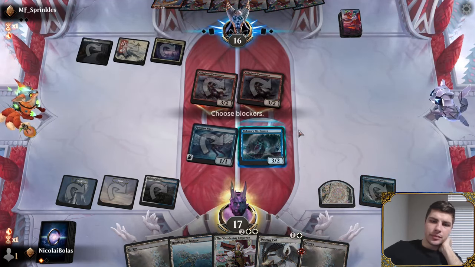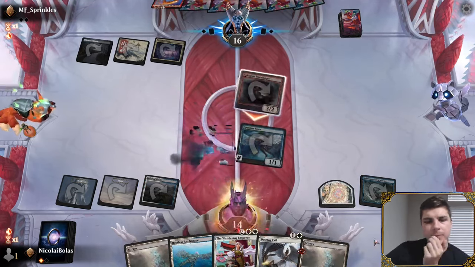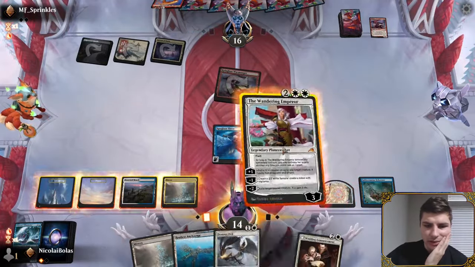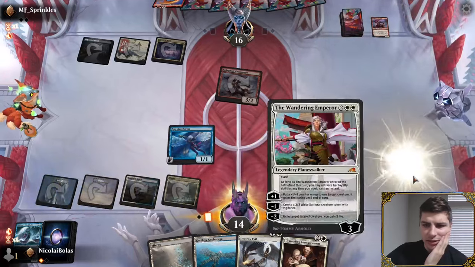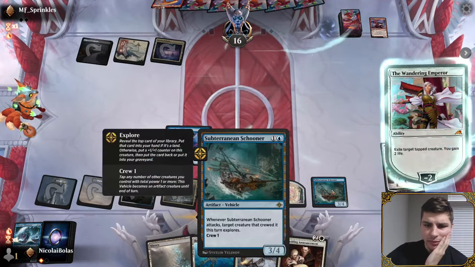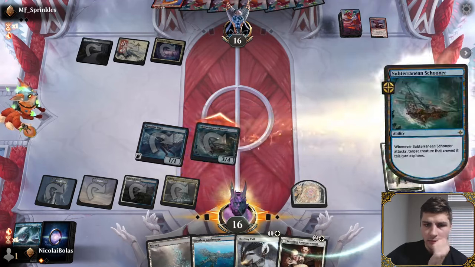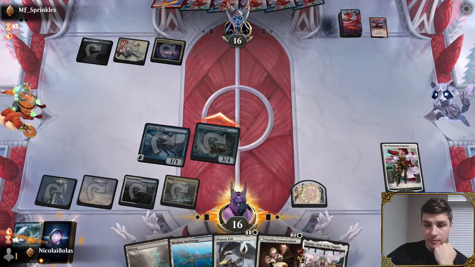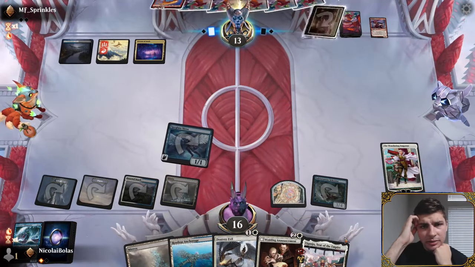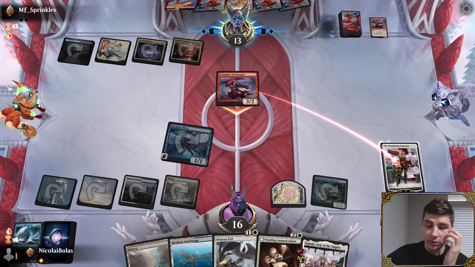So they whiffed. And they missed a land drop. Well, that's good for me, because that means I can just jam this, kill their thing. Anyone who harms my people must contend with me. And then start going. You are not much of a roadblock. Okay. Yeah. The card came in tapped. Okay. Goodbye, Wandering Emperor.